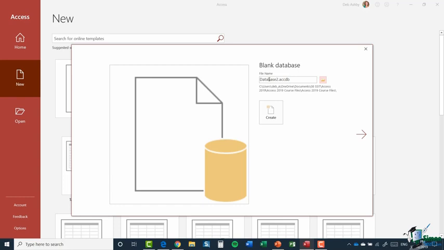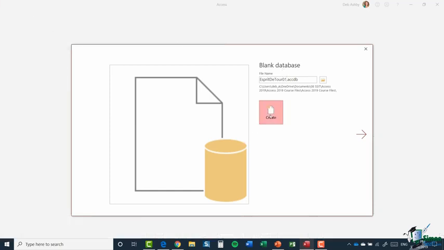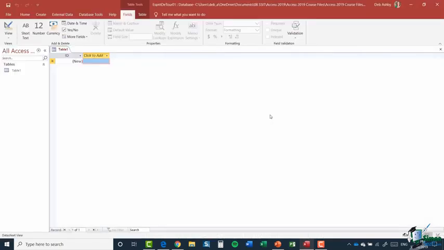And this database that we're going to be creating is essentially for a travel company that runs some rather exclusive tours. And the name of the travel company is Esprit de Tour. So I'm going to change this file name. I'm going to delete out database 2 and we're going to call it Esprit de Tour. And this database is going to go through a few different versions. So let's add 01 on the end just there and click on Create. And there we go. We've created our first new blank database.